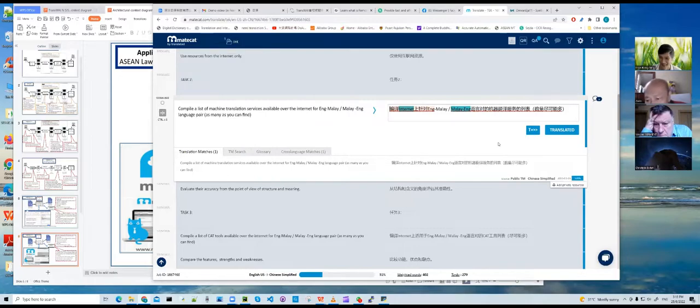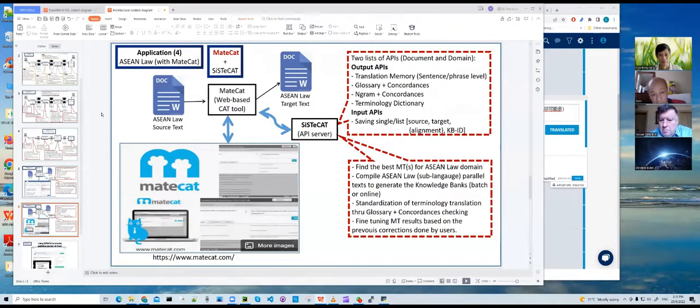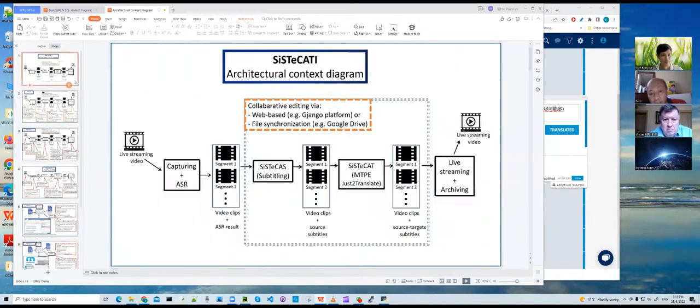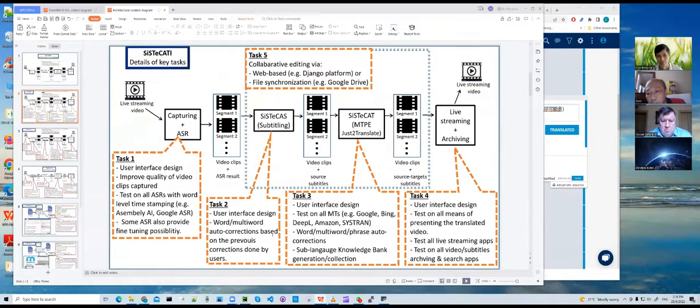For your benefit, I was just asking because Vincent and you were not here yet. I was asking what exactly the group is going for, because if they are going for grants or projects, there are different levels. Level one is for system developers, designers and developers. They will be working on the boxes like SiSTeCAT. Those are the ones that can go for science grants or R&D grants. Level two would be those integrating the system and building user interfaces, like tasks 1, 3, 2, and 4. Those are more for pre-commercialization grants, if going for grants.